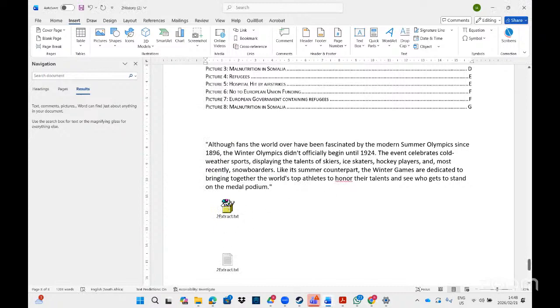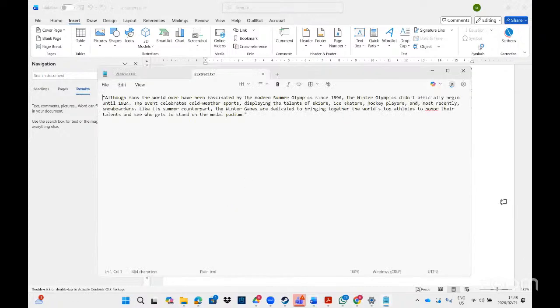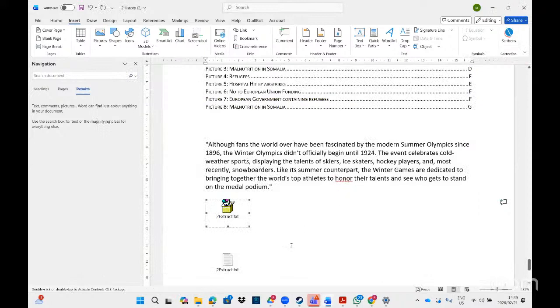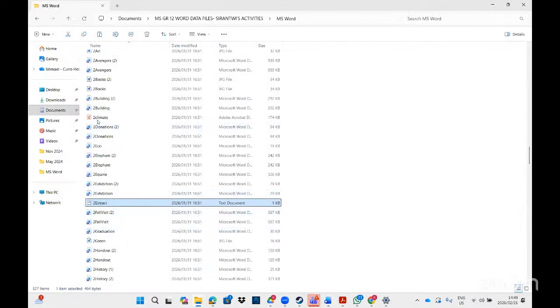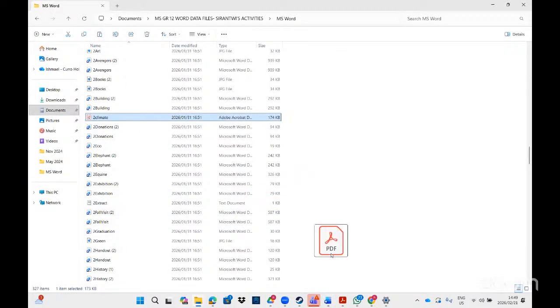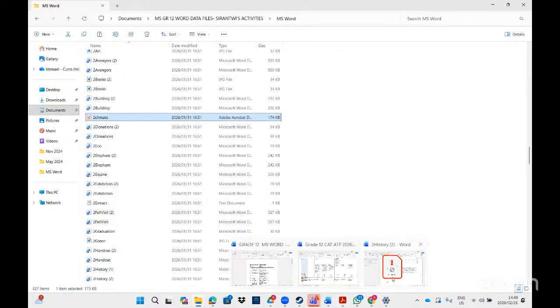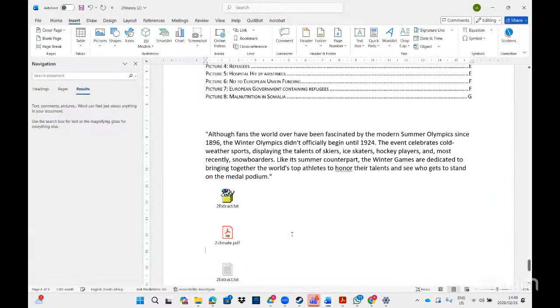So you see these two are all linked to the file that opens. So the shortcut is just to drag and drop. You just go and look for the file, you drag it and then you drop it, so that it will be there as an icon. That is the shortest way of answering such types of questions.